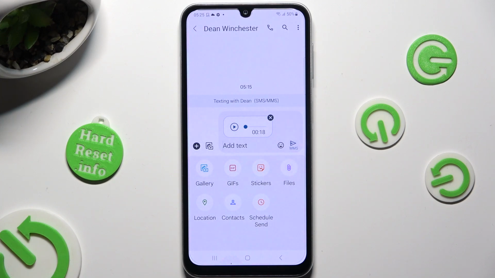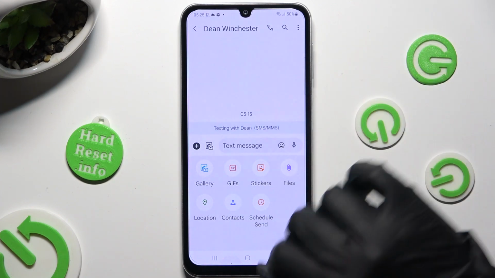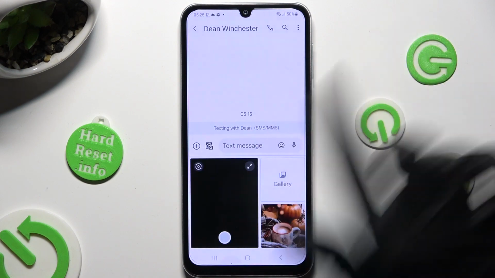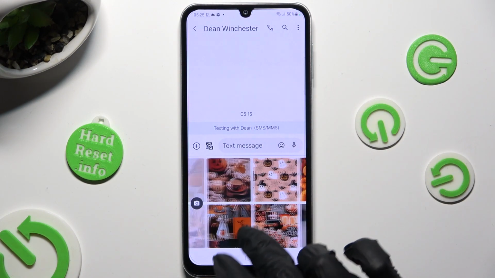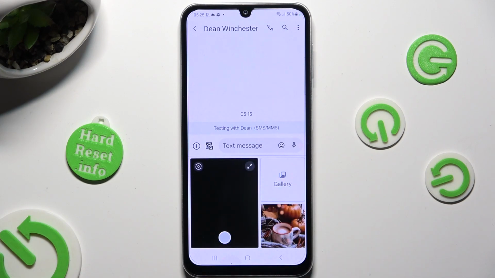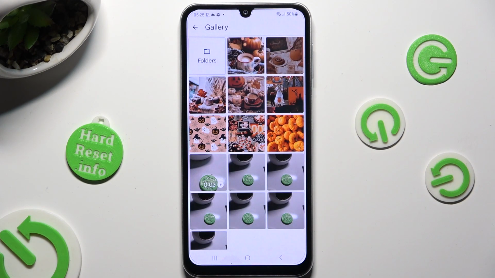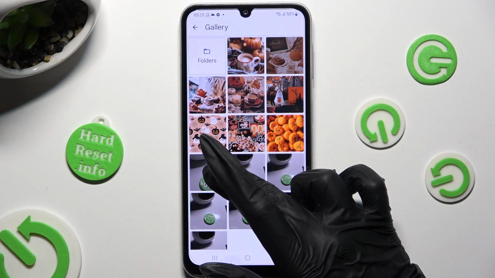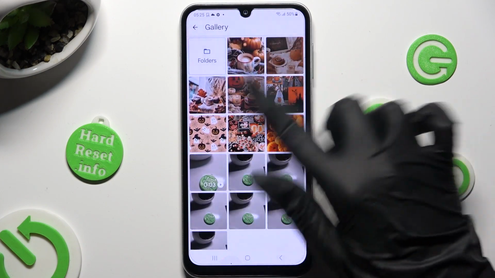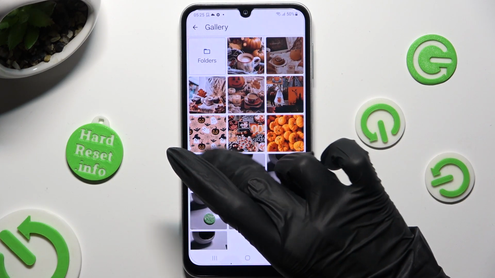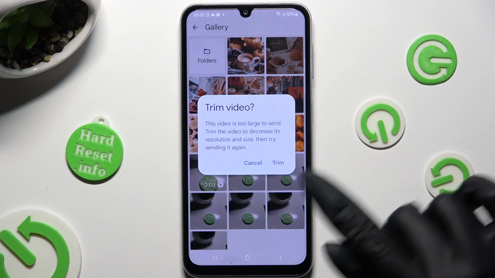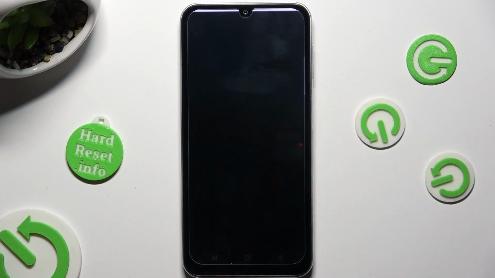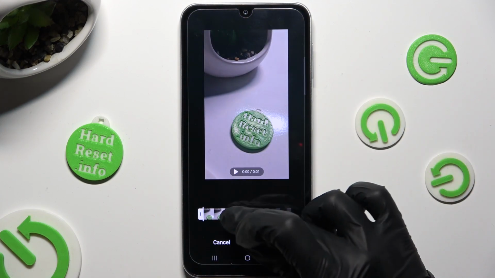To add a video one, click on Gallery section instead. Look for your video over here, or click on Gallery, hold it from here, from this section, and then if it's too large, click on Trim and adjust it.